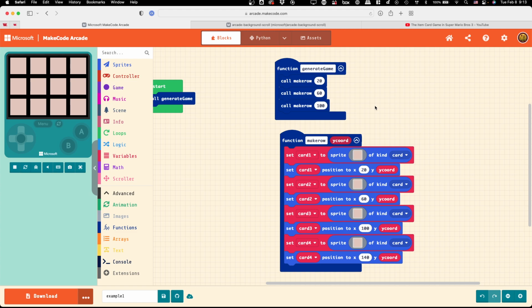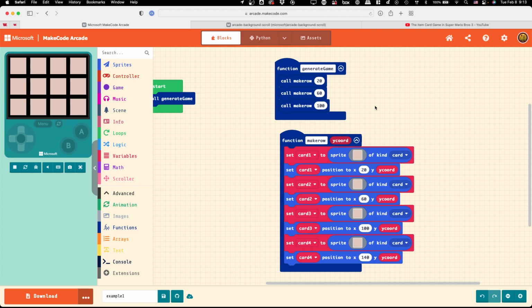Now, the reason I called this function three times is, could I have just duplicated that giant block of code three times and then typed in the numbers and changed all the names? That would have worked. Probably not the way I want to go about doing it, but we could have done that.